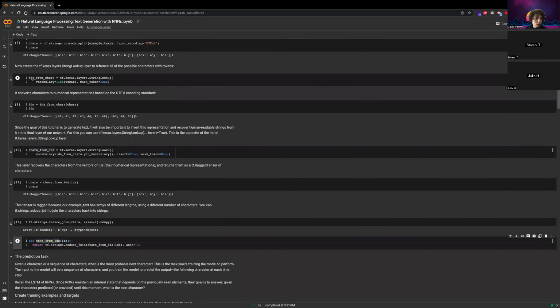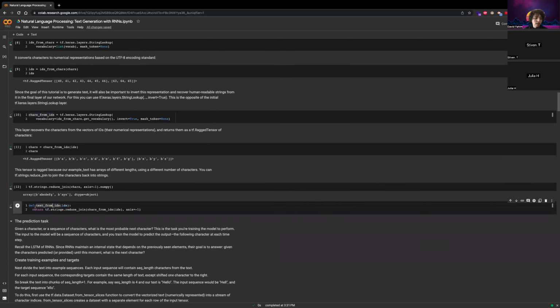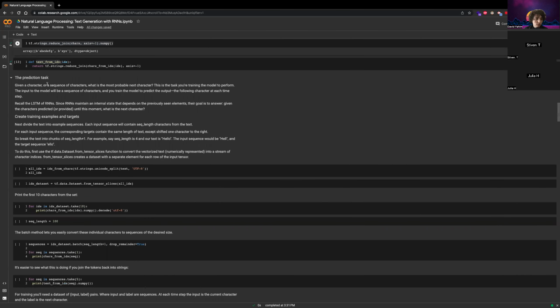We can run this function anytime in our code later. So we can just pass in whatever we get as the output from IDs from characters or the output of our neural network, pass it into text from IDs, and this will send back this output that we see on line 1, this array of text right there.